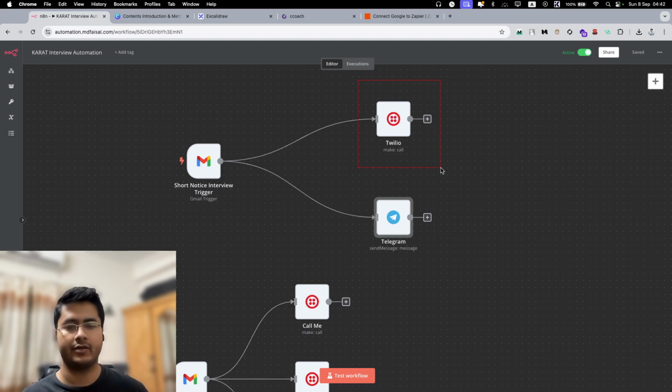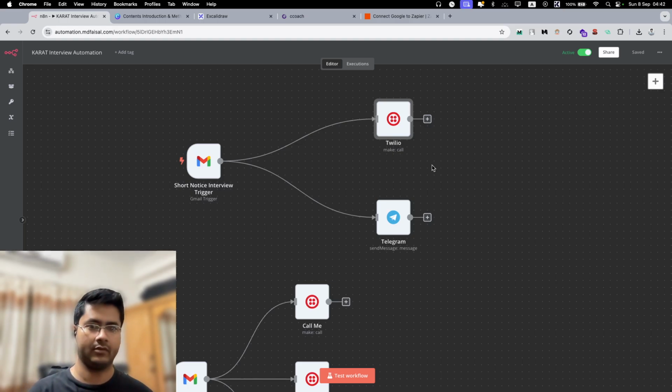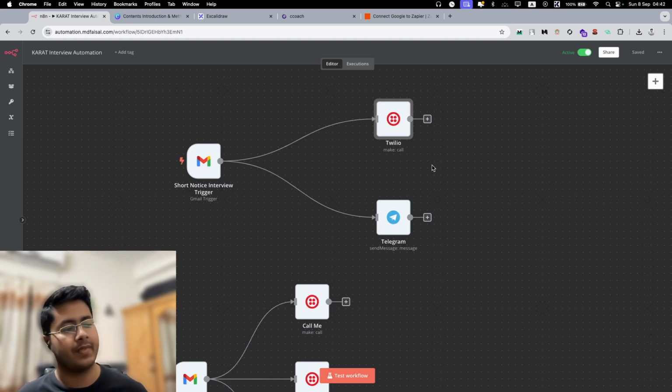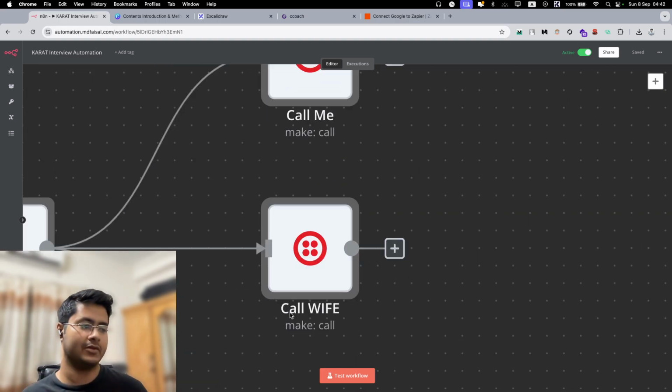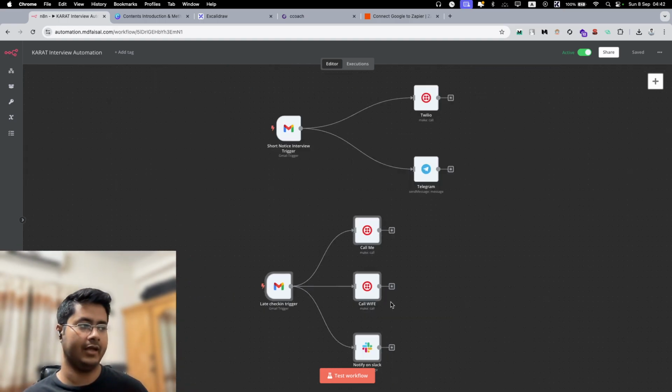So I had to get a Twilio phone number. I'm paying probably $1 or $2 per month or year, I don't know. But it's very cheap, and it's very reliable. Whenever I get an email, there is very little chance that I'm not hearing a call coming to my phone. So it is a very robust notification system. Also, as you can see, I'm also calling my wife if I am unable to hear the initial call.